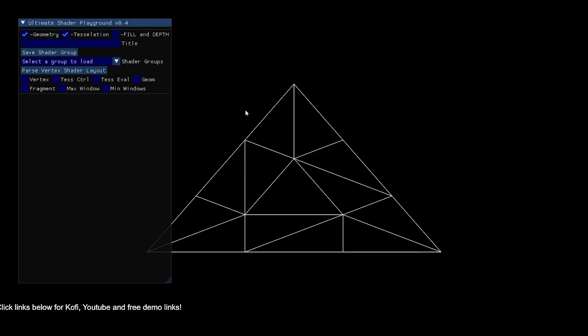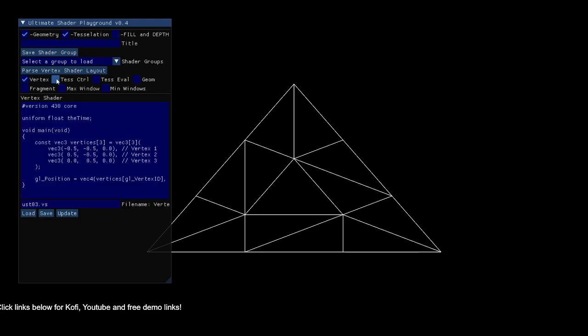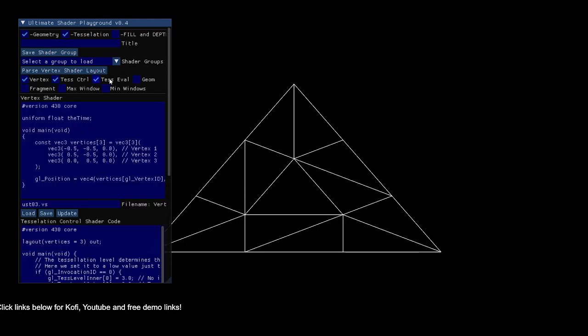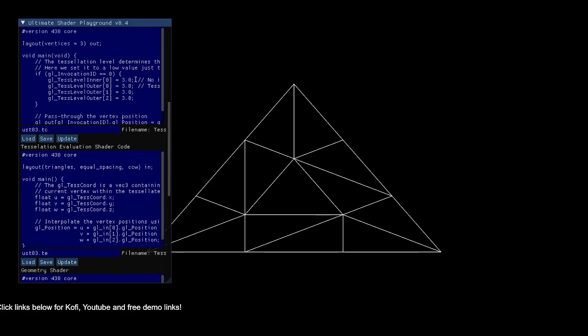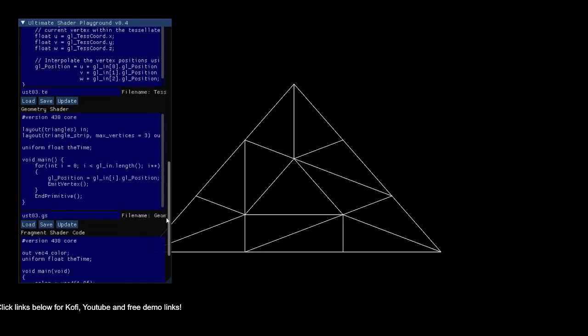This one uses the vertex shader, the tessellation control and evaluation shader, the geometry shader, and the fragment shader. Most of it's passed through, just showing the absolute basics of tessellation, because really all it is is 3 points, and in the middle stuff here is the tessellation, and I don't think the geometry shader does anything.